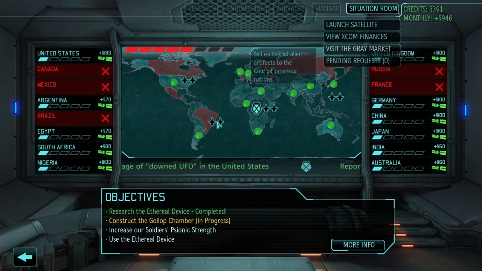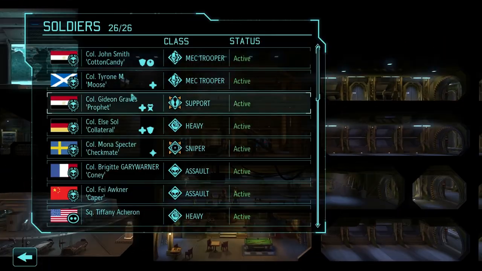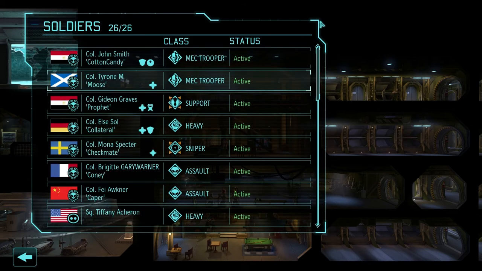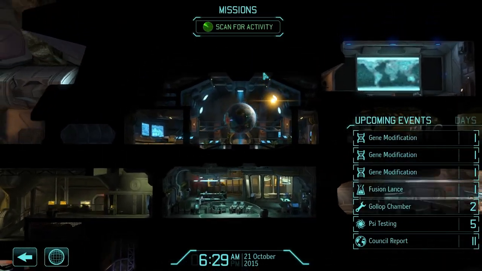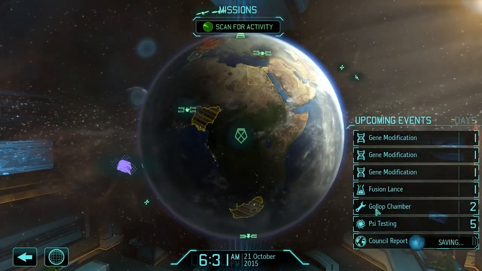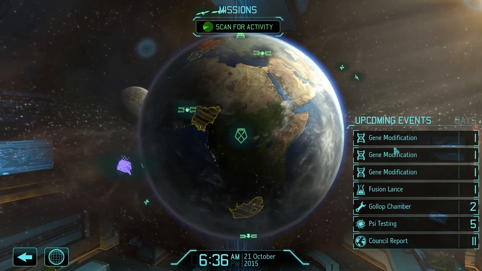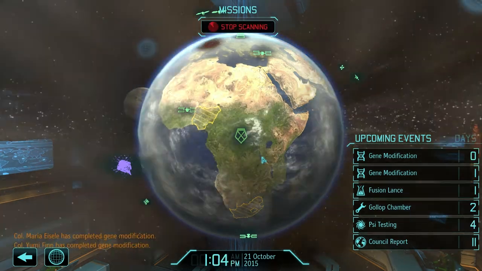Good question. Apparently I need to increase our soldiers' psionic strength. I actually forgot about the psi powers. Did I take anyone who had psi powers? No, they're all in the genetic lab. Okay. Alright, well, making some solid progress. Actually, before I end, let's get the gene mods done and check out the fusion lance.